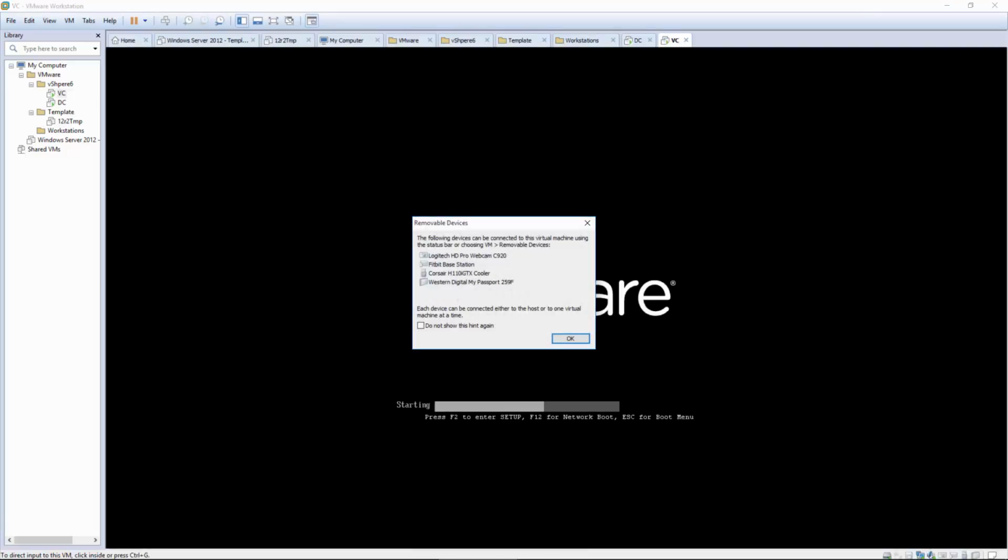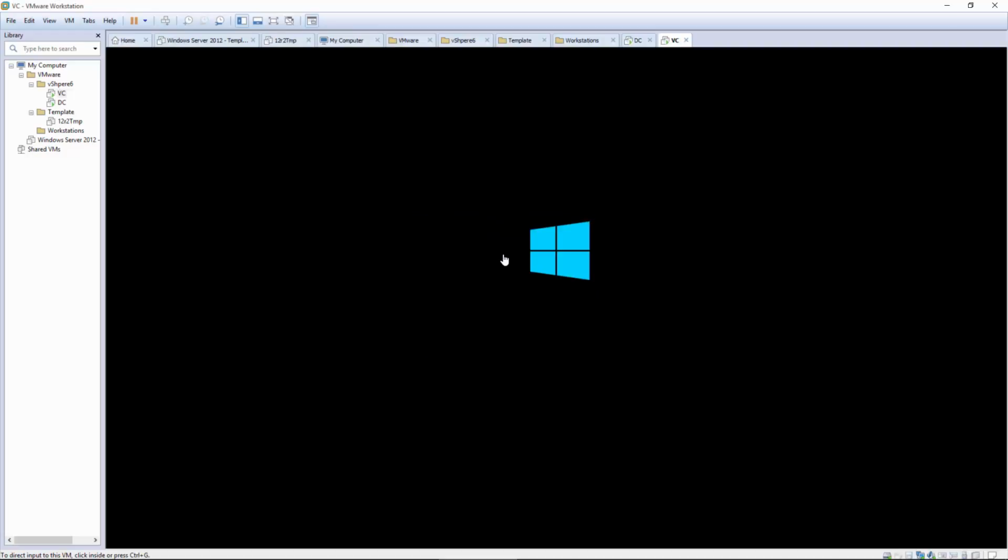We're going to walk through, again, the mini setup, because we did a sysprep on it. Should only take a few moments to power on.